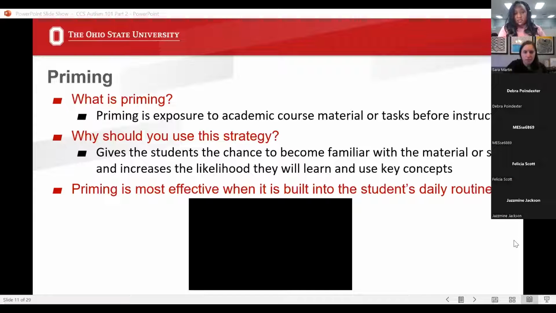Especially if there's a large assembly happening soon, you might want to prime a student who struggles with loud noises by saying, let's remember what you can do if it becomes too loud. Some things we've talked about are putting on your headphones or sitting close to the exit so you can walk into the hallway if you need to. And then asking them if there's anything else they can do. So just make sure you're preparing that student for anything expected or unexpected that may come up throughout their days.